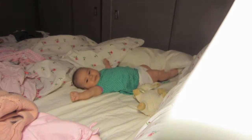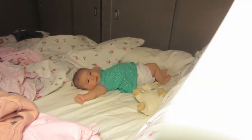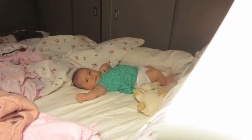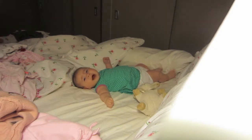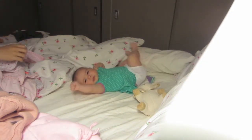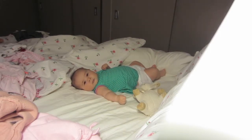Penny, both your socks are off now. Why'd you do that? You'll be cold. You are going to be cold. Do you fit in this PJ, baby? I think this one might be too small. It's going to be too small. Yeah? Well, you may think so, but when we try it on, it may be different. You're kicking everything off. You kicked your socks off, now you're going to kick the pillow. And kick the pillow off too?